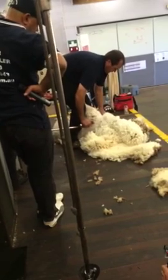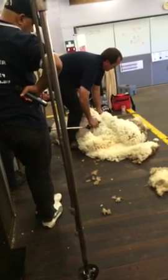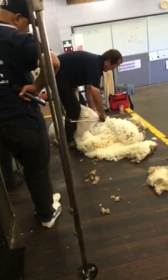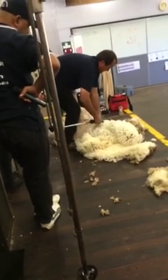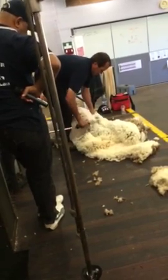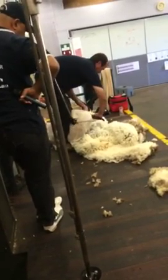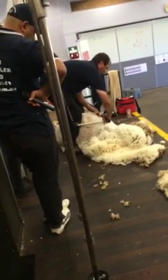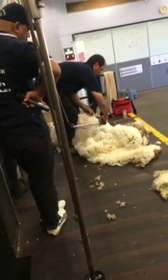Here's your free hand, pull that wool around. On feet like this, I'll let it go now. Draw 2 or 3 inches of the wool off the feet, just to that point. Then we lift the feet up and often the weight of the wool will pull over that shoulder. Same thing, pull that wool around. Nice and deep into here. If they've got a bit of a zoomer, I like to come right underneath it so you can read the back of your comb.